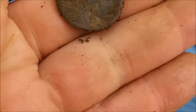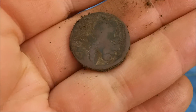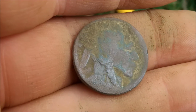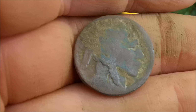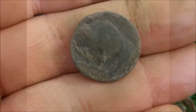Heck yeah. The Indian's coming through just fine, and it might have a date on it. That would definitely be nice. A little hard to tell. Let me get it cleaned up, and if there's something to see, I'll be right back, or otherwise I'll clean it up when I get back home. I'm not sure if you're going to be able to make it out, but with my magnifying loupe, I was able to see that this is a 1918, which, yeah, Chris says fits right into this place. Most of the coinage we find is around World War I era, turn of the century, so definitely happy to have that.